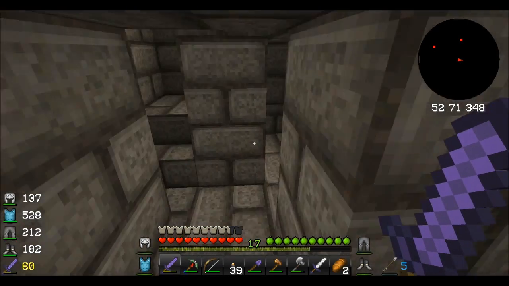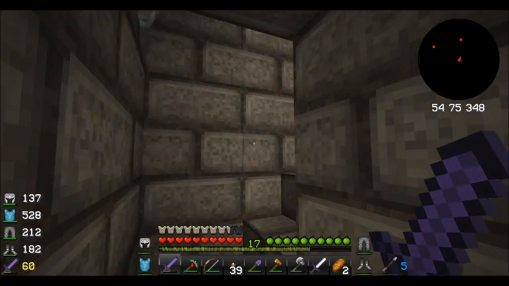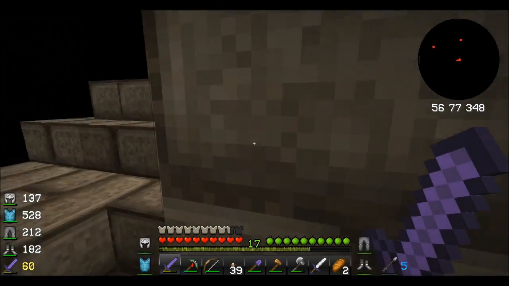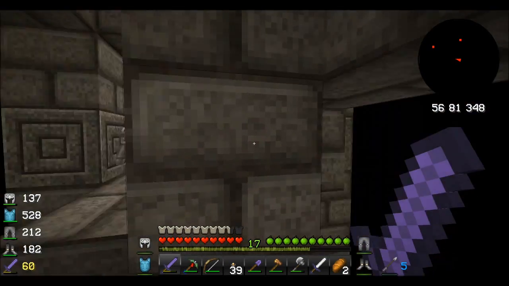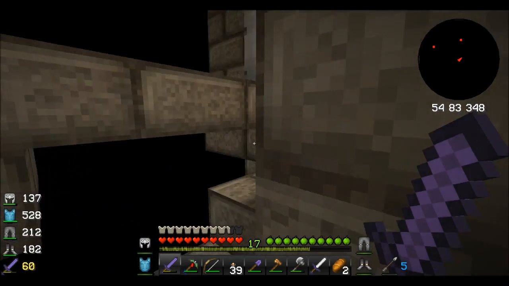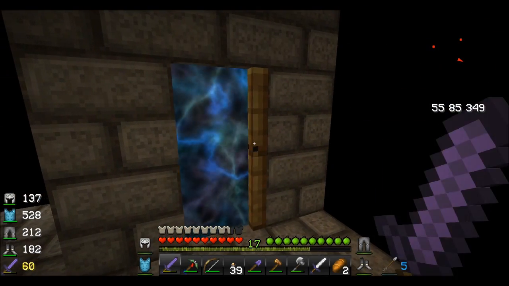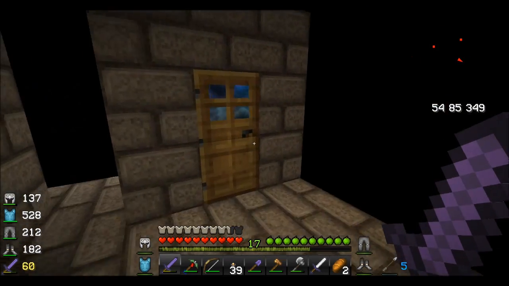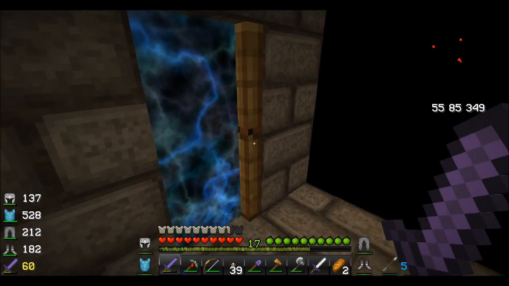Let's head on up. Let's see if we get a surprise visit on top. Careful, careful, careful. So, yeah, texture packs. Give me your ideas of texture packs. Here we go. Why is this door open? Does it want me to go through that door? That door was open.